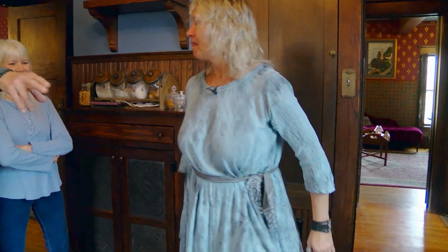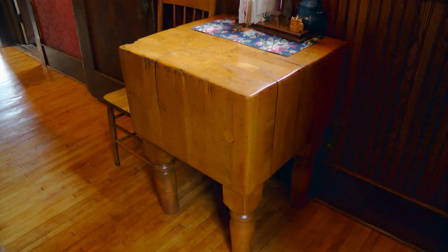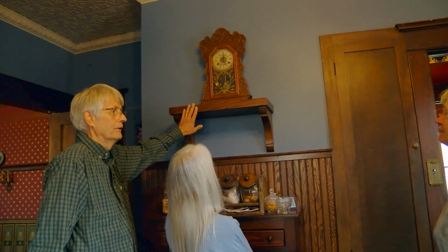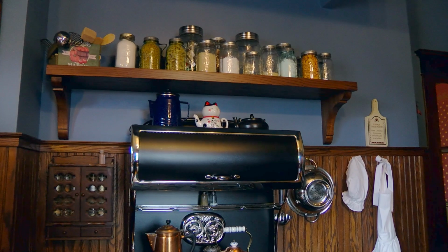And Jeff took that butcher block and refinished it for us. That's why it looks so familiar. I believe it was stuck in your shop for a few months. I was like, why does that look so familiar? That would be it. And then these shelves Jeff made, and we put them up. You said you found that position is what they would have had, right? Right. In the kitchen, they would have an open face, and you would see your supplies. So we get a little mix of modern, because you have to bring that in. But for the most part, what we've seen so far is just an incredible work of art, and I'm guessing you're all agreeing how fun this is.